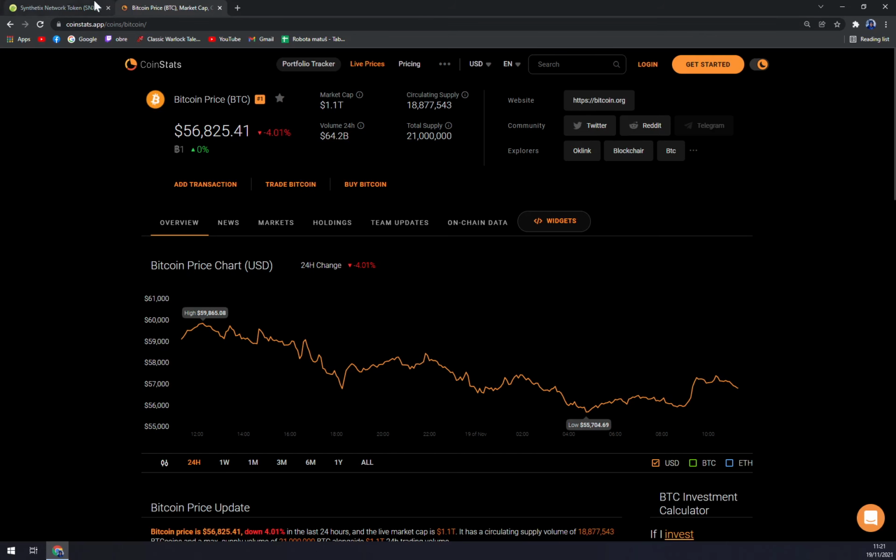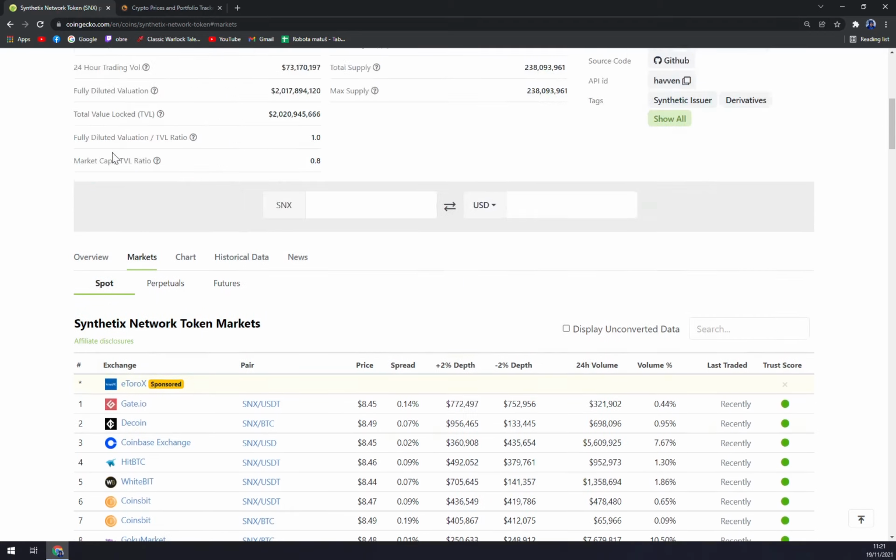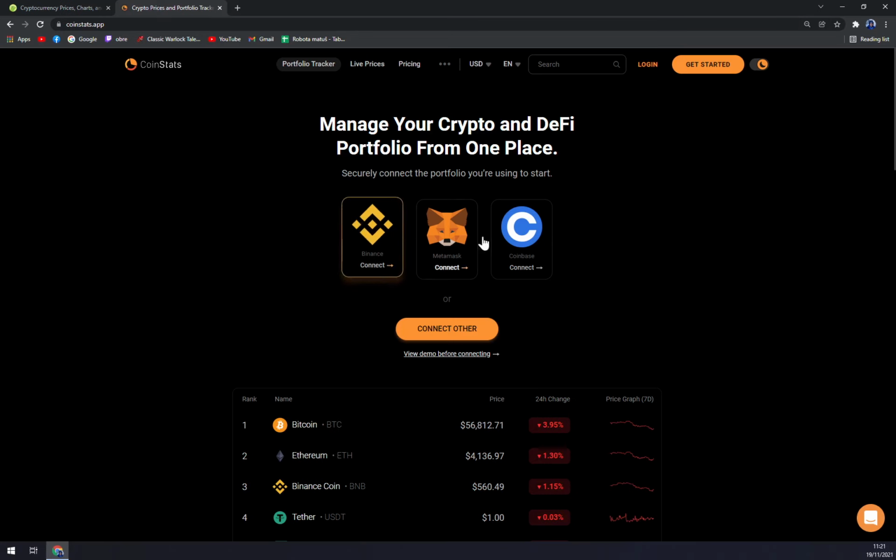But let's check CoinStats. So what is CoinStats? CoinStats is the rank 1 free cryptocurrency portfolio management and DeFi wallet app. So use your local currency and sync your favorite exchanges and wallets automatically to your CoinStats portfolio, so you don't have to manually add your transactions. And also, it's a real-time app, and you have everything in one place. Basically, it works pretty much like CoinGecko, but also it's free. You just have to log in and start it.